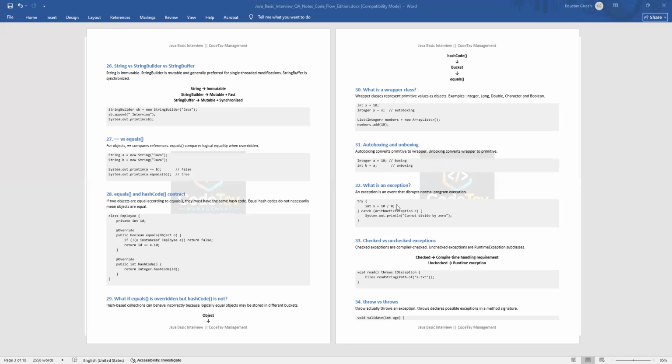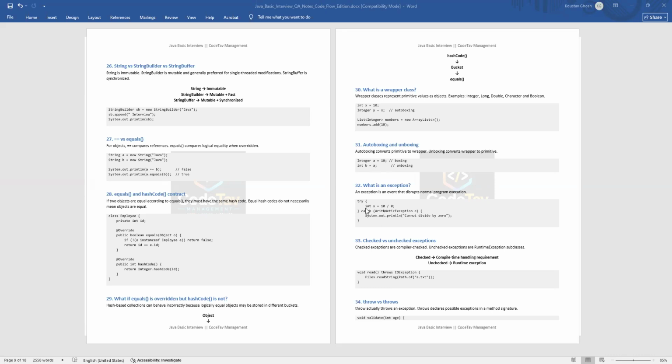Now, what is an exception? An exception is an event that disrupts the normal execution of a program. For example, int result equals 10 divided by 0. This causes an ArithmeticException. We can handle it using try-catch.